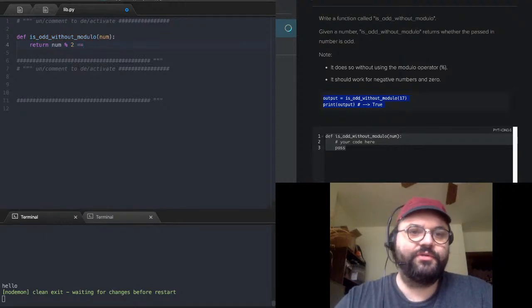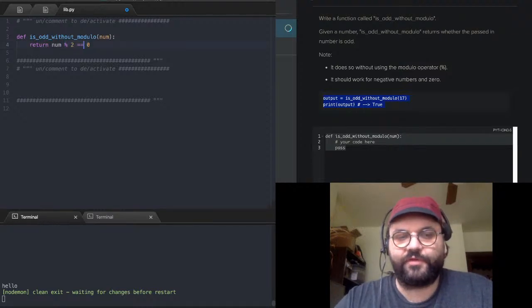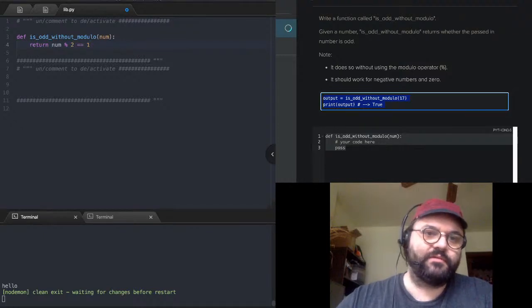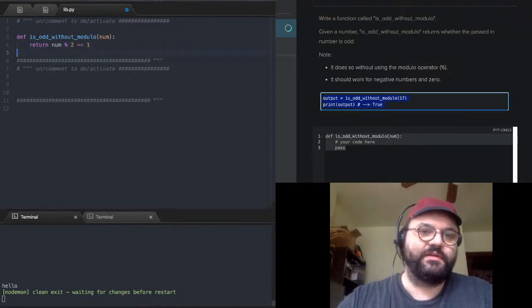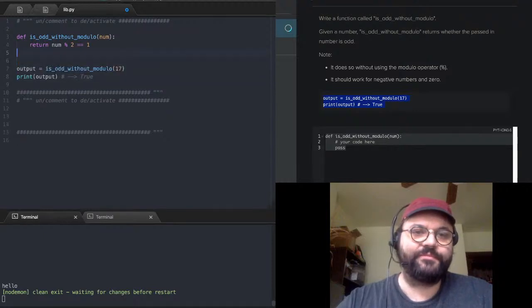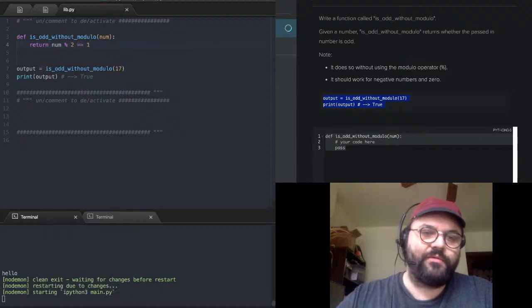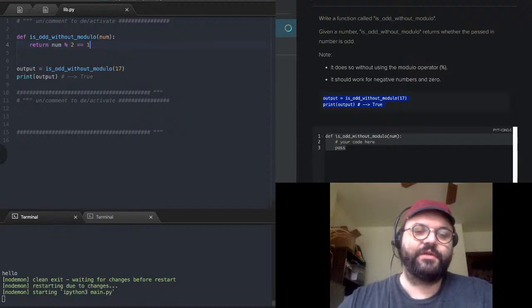This will be true if it's even, so we actually want to do equals 1 for if it's odd. But we don't want to use this modulo. Oops, what happened there? Deleted my test. We don't want to use the modulo operator. So this would work, but obviously we got the modulo operator in there.